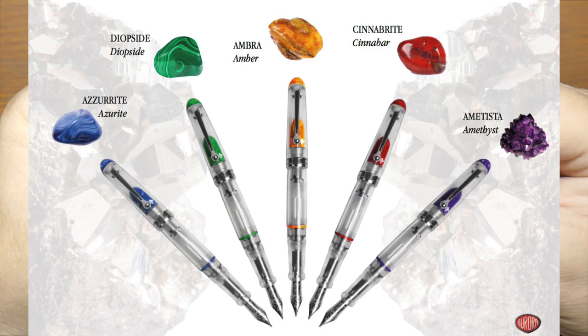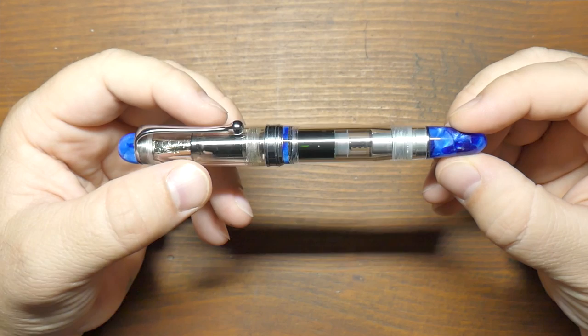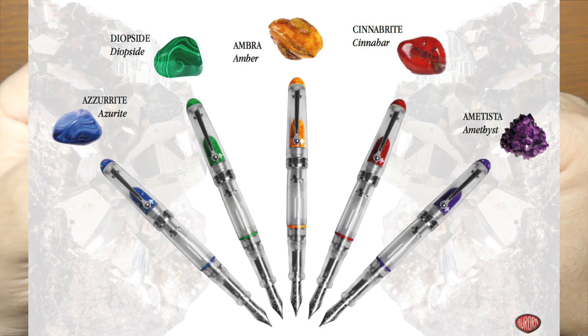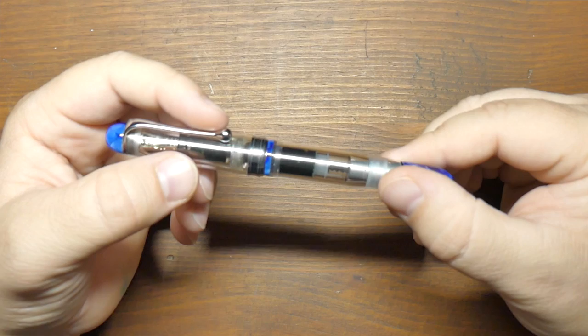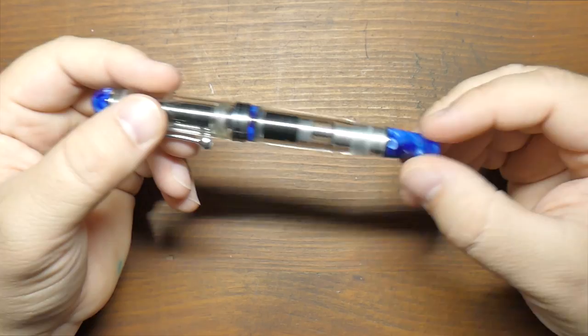I'll pop up a picture here of these five pens. You'll see them in diopside, which is this beautiful green. Amber, which is a yellowy-orange that I am really into. That one's the most tempting of any of these, for sure. The cinnabar, which is red, and amethyst, which is purple. And if the sort of purple craze is still going on, as it has been for a while, I imagine that amethyst is going to go fast. That amber, though, dang, that's good looking. The blue is very cool.